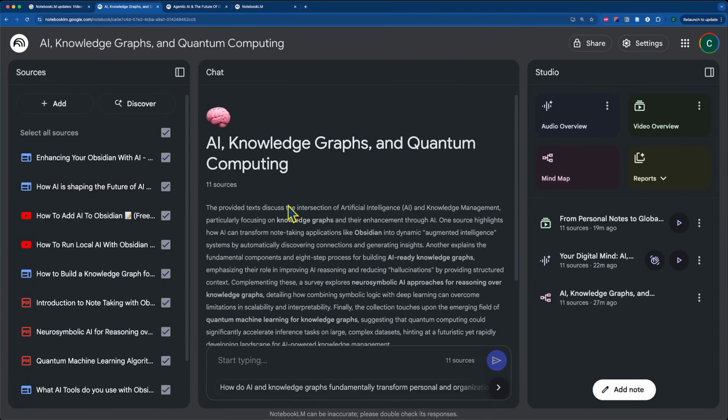So right away, when you click into your notebook, you can now see that the studio has a bit of an upgrade. And what it does is it split the different key components into cards at the top here, and then the generated resources get put along the bottom. So honestly, this looks a lot cleaner.